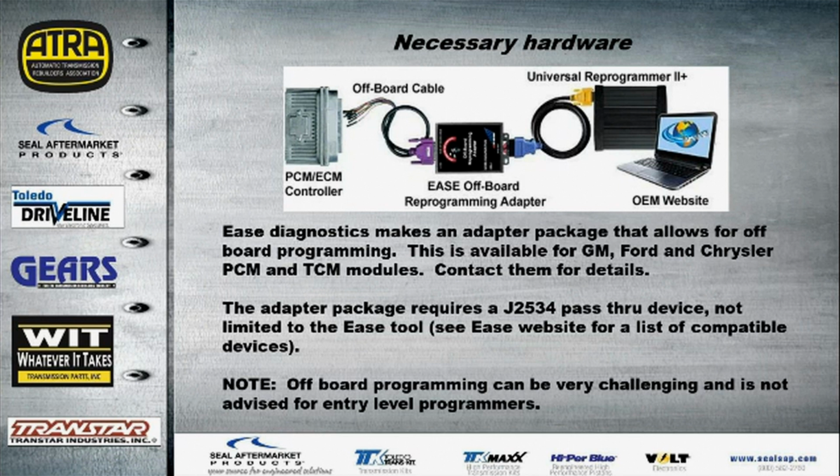So if you already purchased a pass-through device, if you go to the Ease website, they will show you a list of compatible devices that you can use to plug in and use this off-board reprogramming adapter for programming needs. Again, this is only going to be available right now as it stands for GM, Ford, and Chrysler. Okay, so just to keep that in mind, it's limited to GM, Ford, and Chrysler for the time being, and PCMs as well as TCMs.